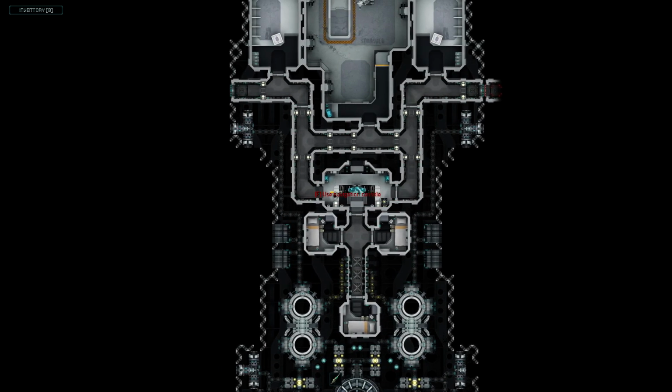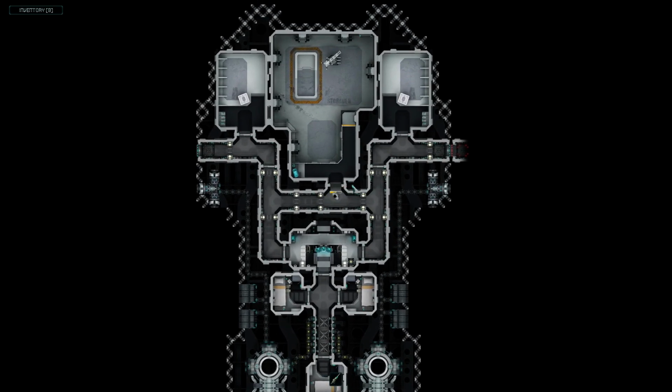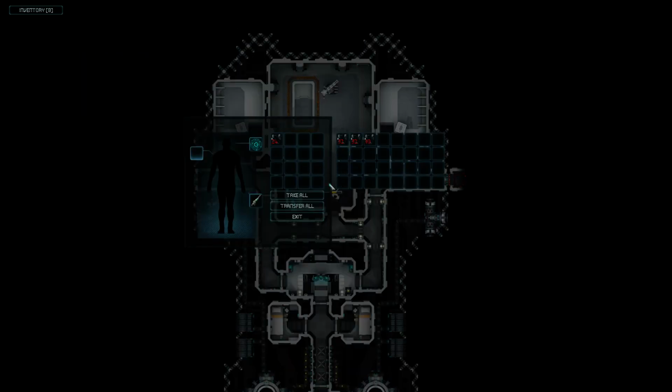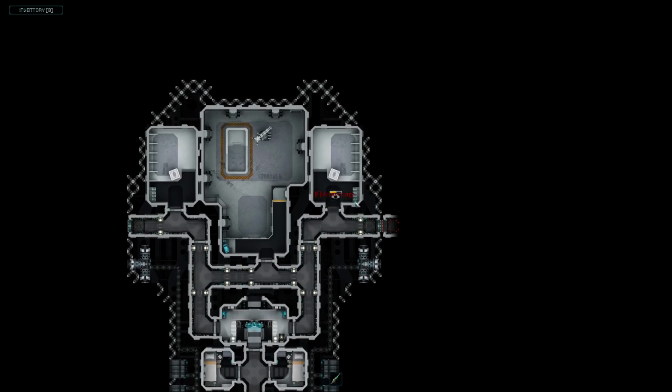So I can use the navigation console. I could take this ship for my own if I really wanted to. But I just want to access their cargo bays. Take all that they have. And then get out of here. For now.